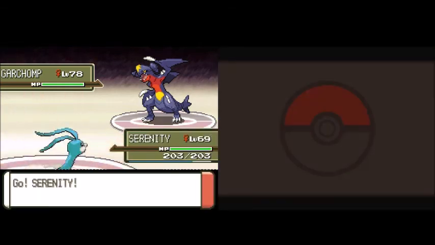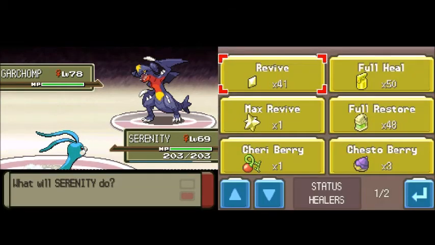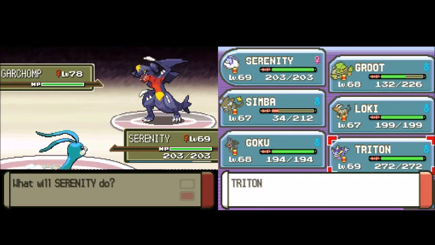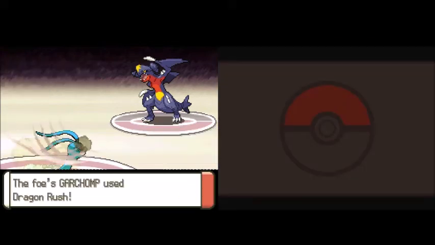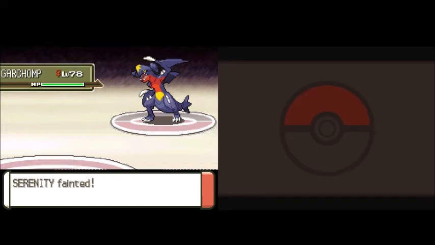Alright, Serenity. Freaking critical hits, my ass! Max Revive. Wake up, Triton, I need you! You are the universe right now. If Dragon Rush misses, that would be nice. But it won't, because I know my luck. Oh my god, with the stupid critical hits for Dragon Rush.